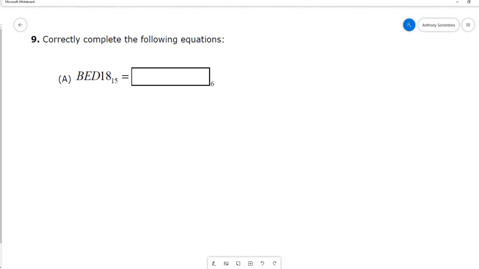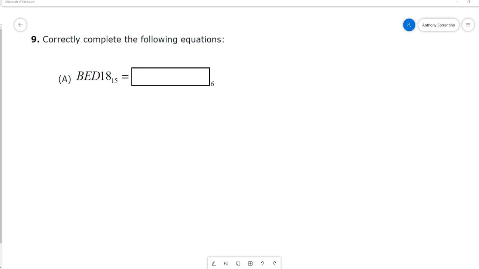Now, for situations like these, I gave you equations where you're converting from one base to another base, and neither one of them is base 10. Chances are most questions presented to you would have you go from one base to base 10 or base 10 to another base. This one has you practicing both skills though. So I want to make sure that you can do both of them. That's why these questions will sometimes be shown on a test, because it shows that you can convert something from one base to base 10 and then from base 10 to another base. And that's the way you have to handle these problems.